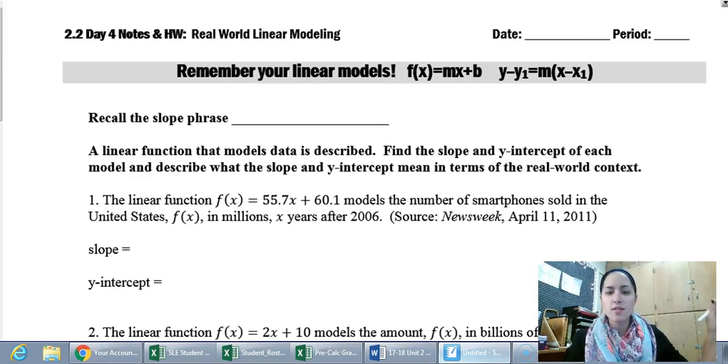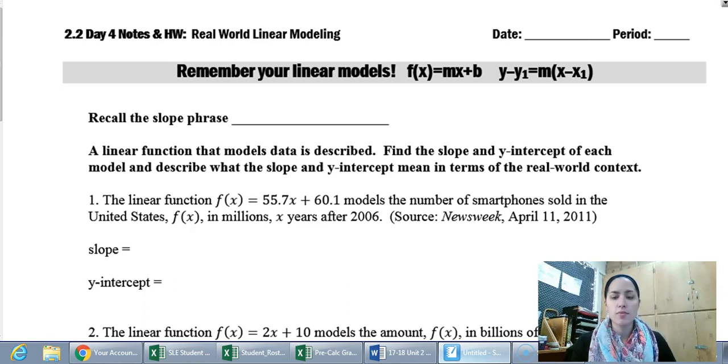Hello everybody. Tonight's flipped homework is going to be a continuation of our real-world practice, and we're going to go back and forth between discussing slope-intercept form and point-slope form and arriving at the requested information. So depending on what we're asked for, that will determine the approach we take. So let's get right into it.